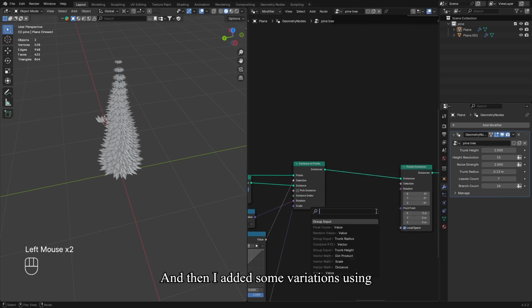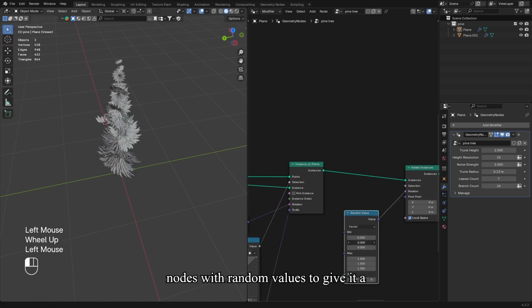And then I added some variations using the rotate instances and scale instances nodes, with random values to give it a more organic look.